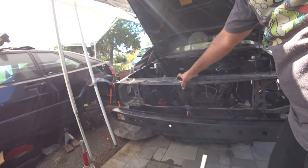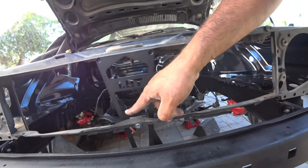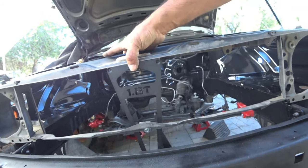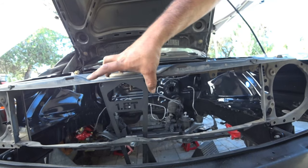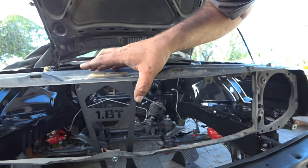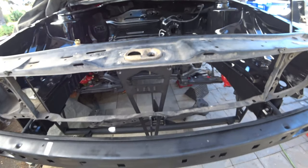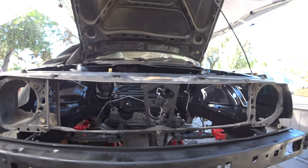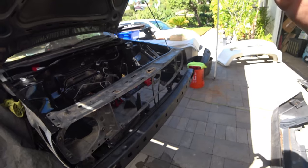Very, very cool piece. Very impressed with it. I just gotta cut this down more so it looks a lot cleaner, and get this bolted in correctly, because we need this nice and lined up. There we go. So that looks very, very cool. I can't wait to get this all painted and color matched to the bay, so that looks really good and complete. But I'm loving this already.